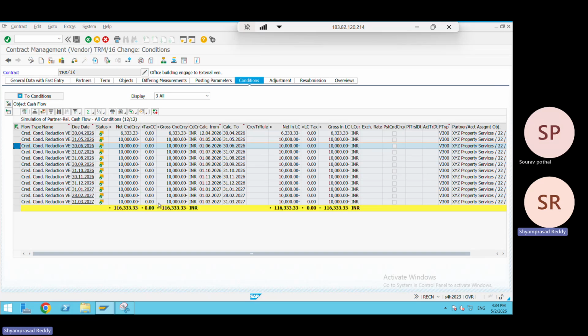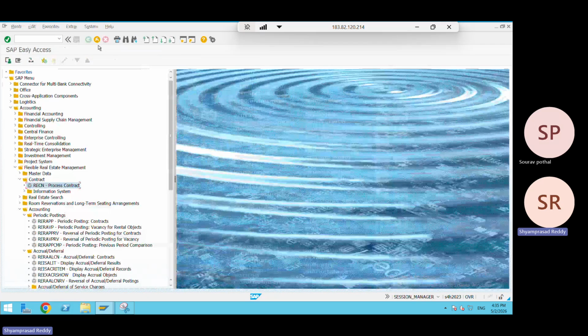Revenue or expenses recognized but not yet received or paid. That is the purpose we are using accruals, right? So here we received already, this payment is already done. Why should I run accrual? Before making payment, you have to execute those accruals. What I'm telling is: before periodic posting, you have to post this transaction's accruals. After that, you can post periodic posting. That is the way you have to do it.